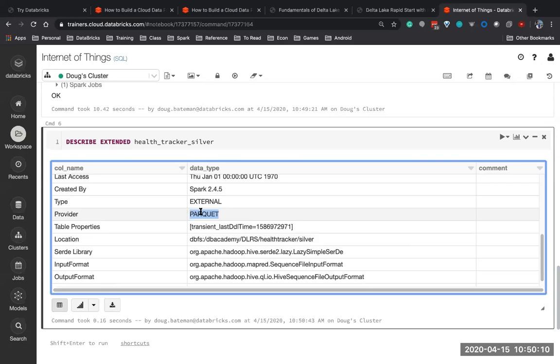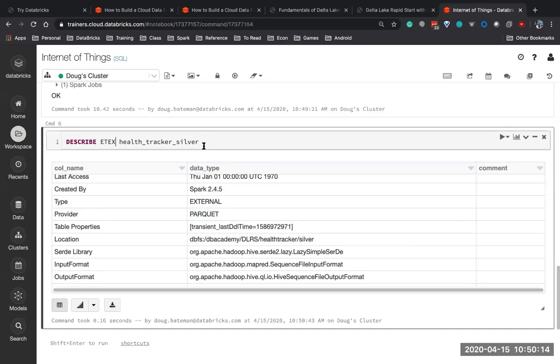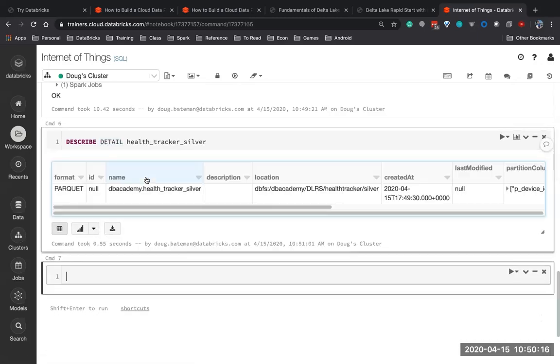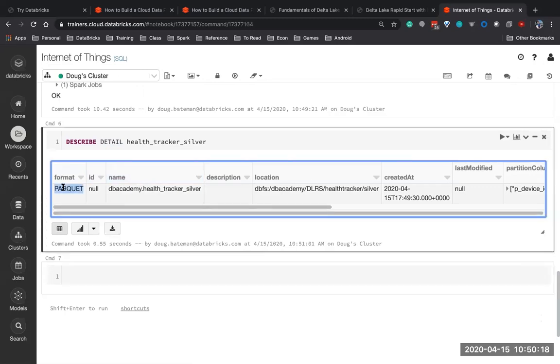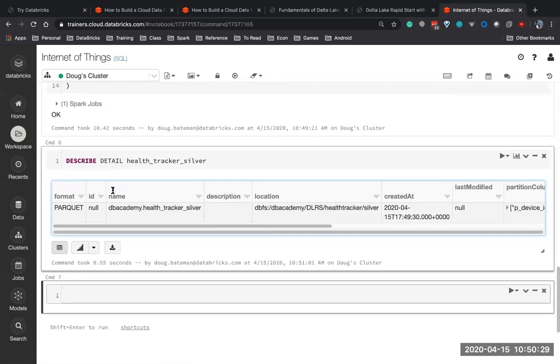And I want to convert this. Oh, somebody says I missed it. Apparently, the describe detail did tell me the file format. Let's go back. Oh, there it is. First column. It was there. I was just blind because I saw the name over here instead. Perfect. So I can do describe detail or describe extended. All right, so we know it's a Parquet file.